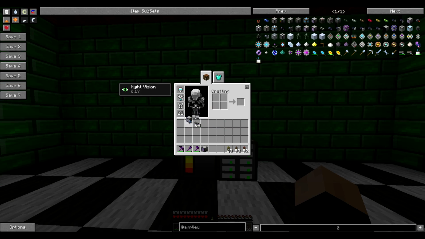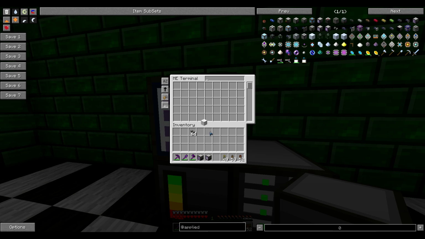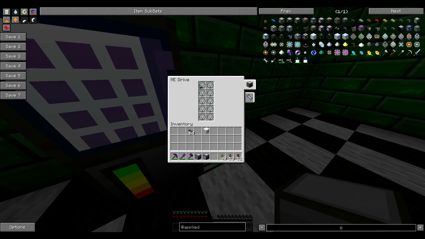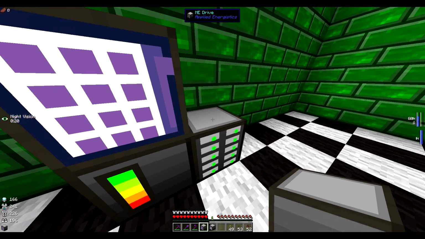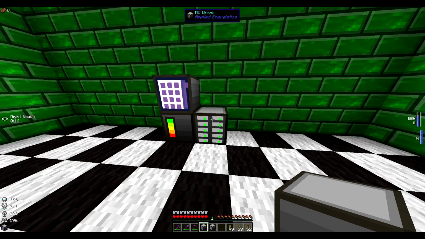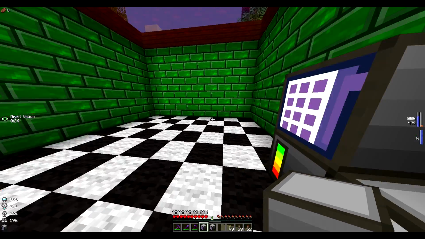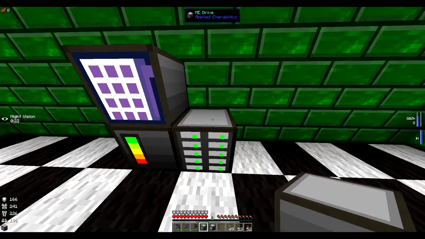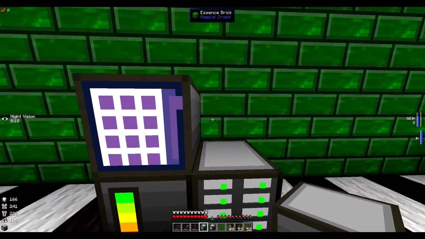If I remove this, you will see that it has no longer any storage on it, and none of them. And if we add this, you will see it's on there. So it's nice. It will store all the items on these drives instead of in the chests. So I can place a lot of items in here without ever needing any more chests. Or we might need a couple more drives, but that's about it.